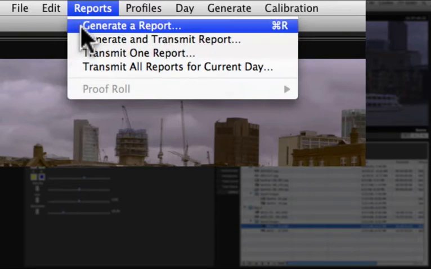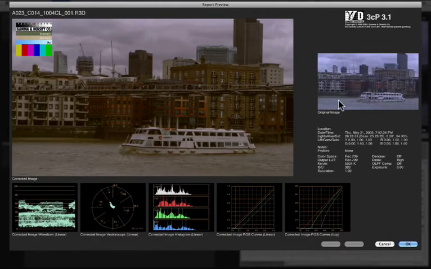So here I'm going to hit generate report. As you see, my before and after image pops up, as well as all the information the colorist needs to replicate this. On this image, the colorist can reference this watermark, which will show them if this image looks a little off to them. They can always check this and make sure that everything is lined up properly. You have your 11 layers of gray, black, and white, as well as your sky, greenery, and skin tone.